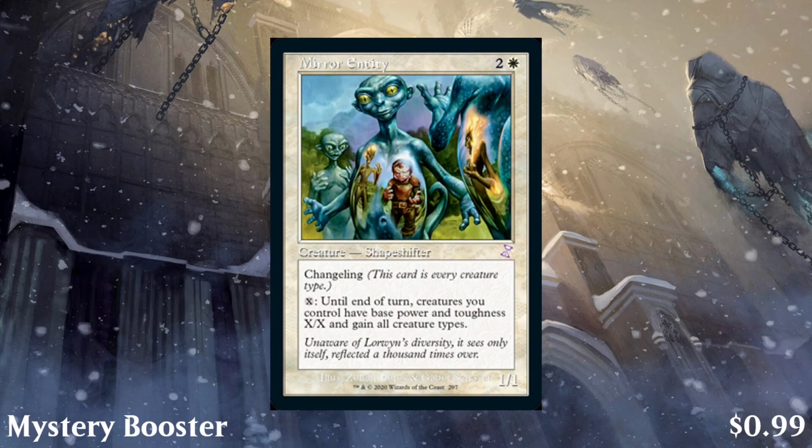Next, we have Mirror Entity. This one is a classic in Commander. It is a 3-cost 1/1 with Changeling, but you can pay X and give all your creatures base power and toughness X/X, and they gain all creature types. So that's really awesome for combo-y decks. It's just a good mana dump. It was last reprinted in Mystery Booster, and it's going for about $1, so it's actually on some of the more expensive sides of these. But yeah, I think that it is a very fun card, and one that's nice to see another reprint.